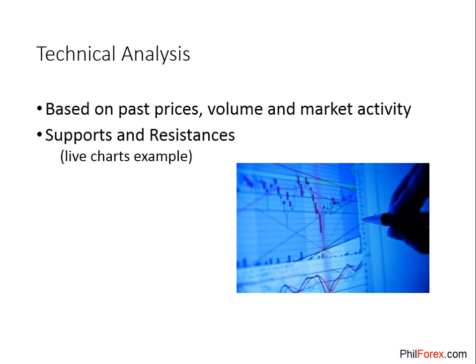Okay? Now, if we throw the rubber ball down to the floor, what happens is it bounces up. If we throw it upwards towards the ceiling, it's gonna bounce down. Okay? So naturally, prices have their floors and their ceilings. This is where prices will most likely bounce. Sometimes, or actually, most of the time, the prices go through those price levels. For example, we throw the rubber ball up to the ceiling. And what happens is the force is too strong. So it breaks your ceiling. It breaks your resistance. What's going to happen? It's going to follow through. It's going to go straight up until it finds another ceiling.